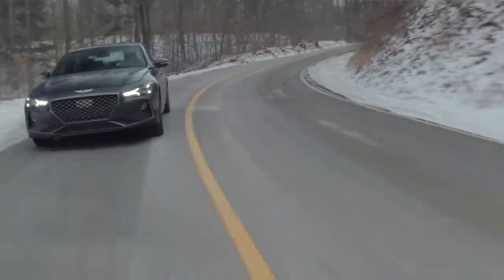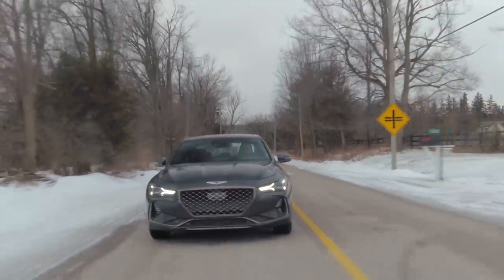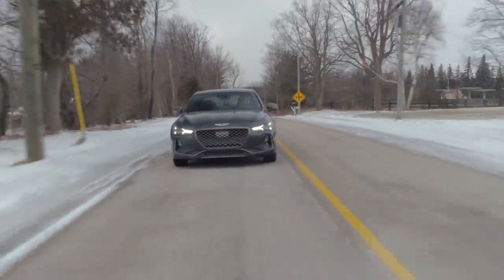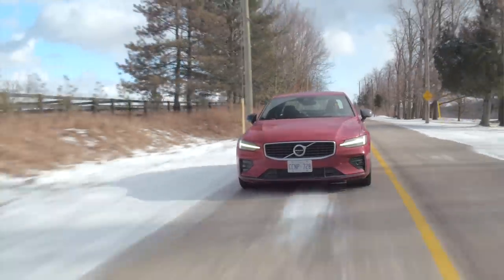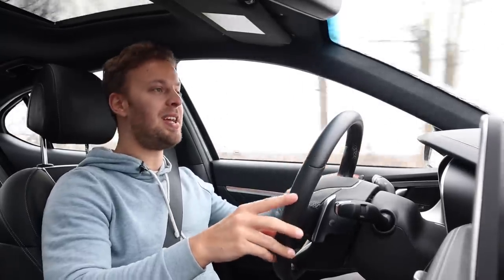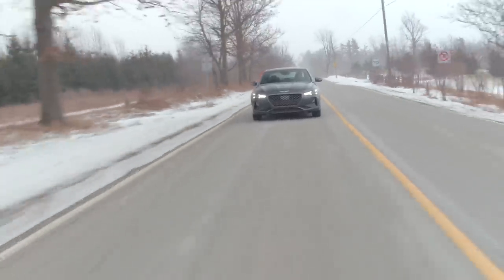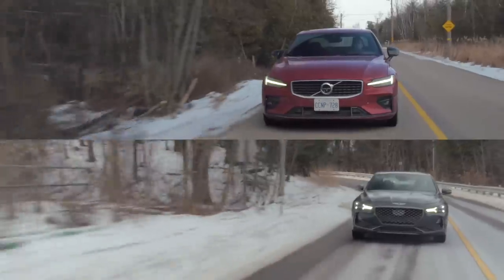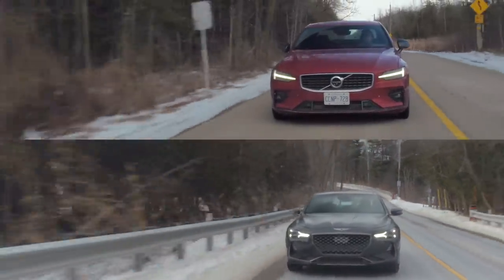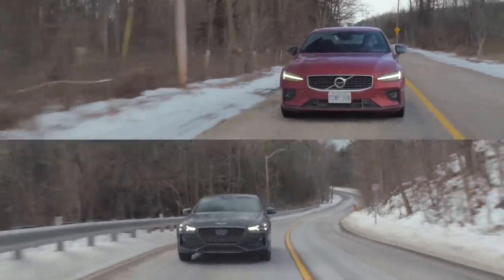So to wrap it up — the Genesis is a better driver's car. But if I had to drive on the highway, if I was commuting, anything that involved no exciting roads — which, if you've ever been to Toronto, defines Toronto — then the Volvo is the more comfortable luxury experience. And with the Pilot Assist, if I'm heavily highway driving, the Volvo is my pick. But as someone that considers themselves a car enthusiast, it would have to be the Genesis. The reality is that both of these are very good sports sedans and you wouldn't be making a wrong choice with either. Join Throttle House because we have a new video every week.